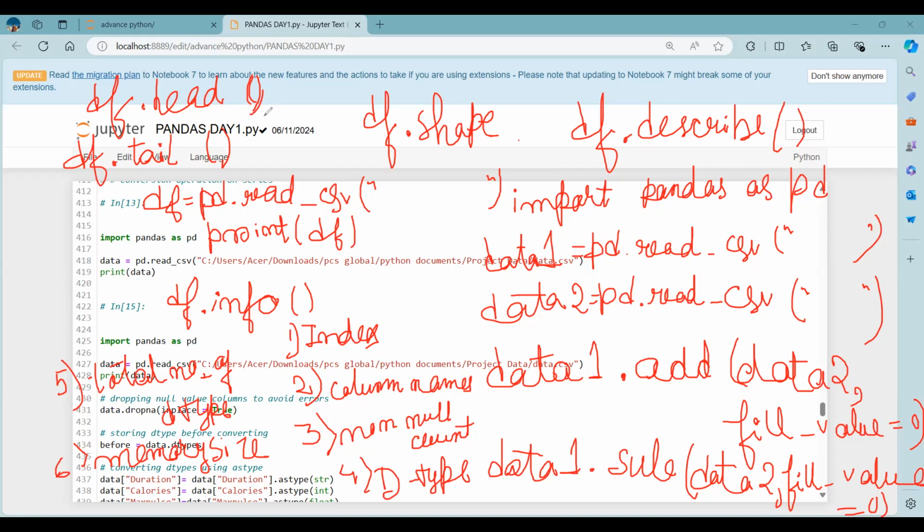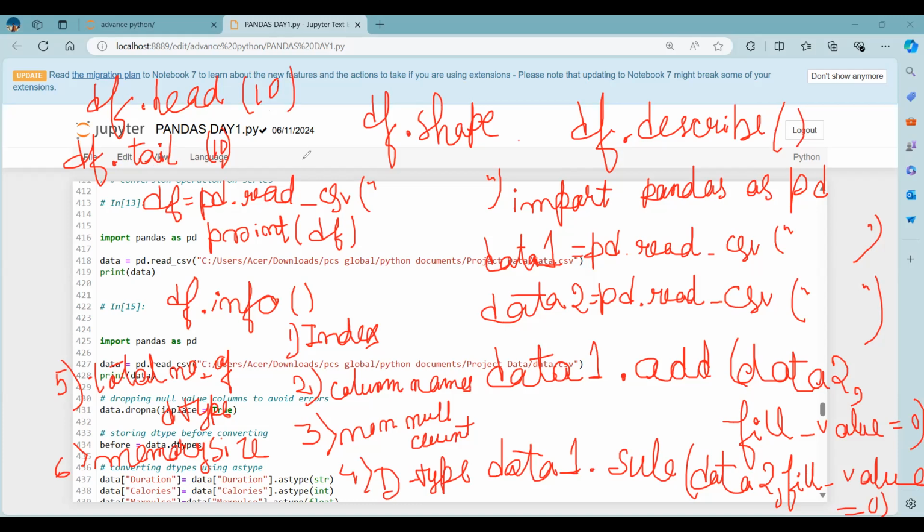But if you put any number inside the brackets, suppose 10, here also 10, it will show you the top 10 data from your data sets. Similarly, tail will show you the bottom 10 data.